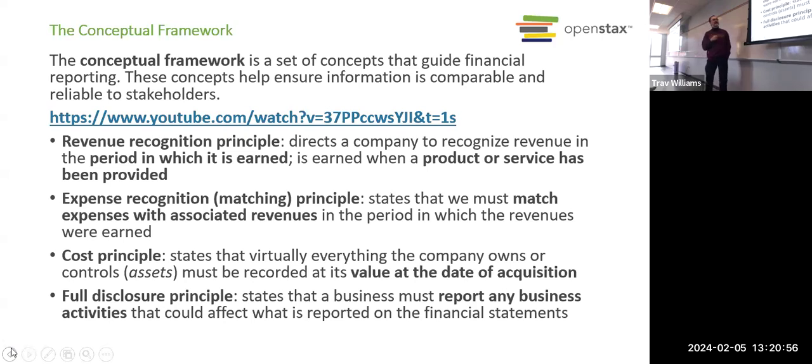Okay, so the revenue recognition principle says that you count the sale, you count the revenue when it occurs, not when your customer pays you. So if your customer makes a purchase this month and doesn't pay you till next month, it doesn't matter. You still counted it this month when you made the sale. That's when you count the revenue. Okay.